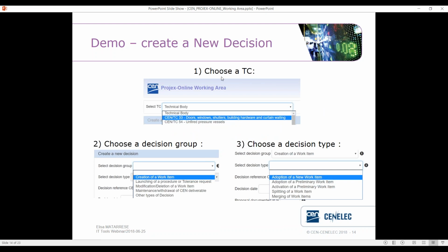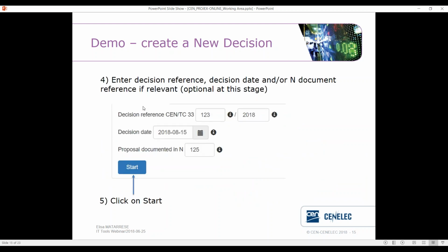So to create a new decision, first you need to choose your TC, to choose a decision group, and to choose a decision type. At this stage, you can already add the decision reference, the date, the end document, but it's not compulsory. And then you click on Start.